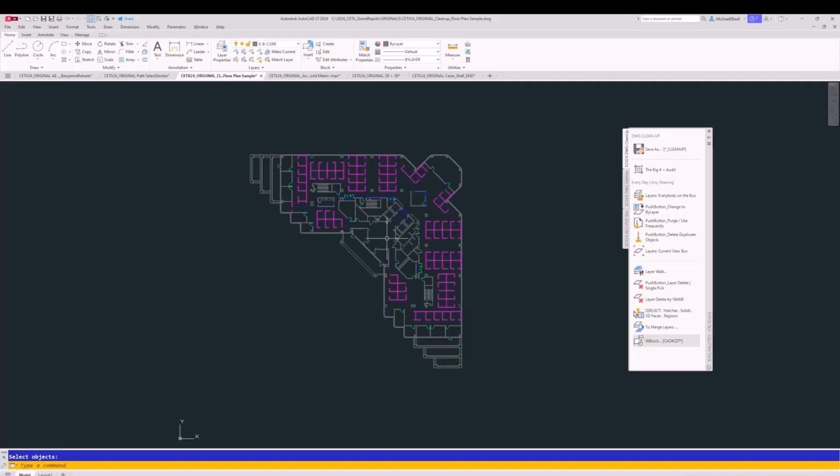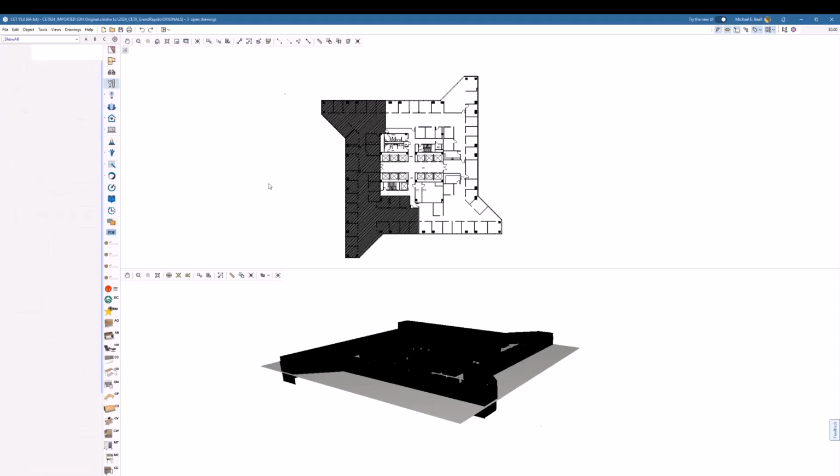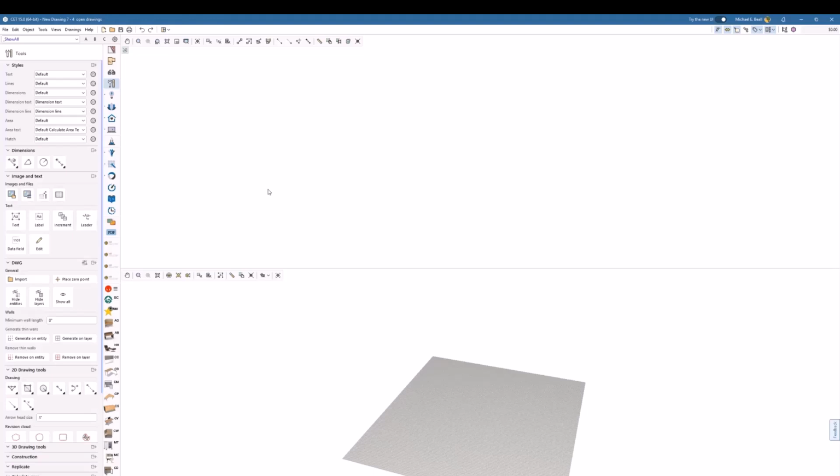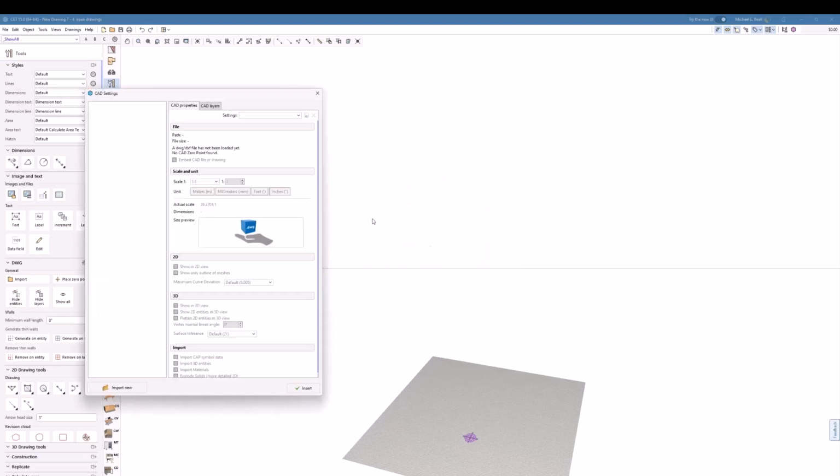But the comment I wanted to make here was I don't know that I explicitly showed you how to bring this in. So I'm going to begin a new drawing here and click there, let it know it's talking to you, and put 0. My 0 point, I have a hotkey to 0. The hotkeys are towards the end of this handout. I for import, going to get my CAD for CET base plan.